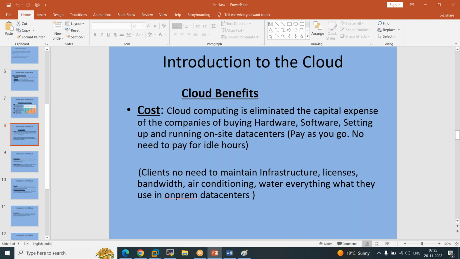Cost effective is definitely the cost effective because of the cloud. Here you don't have to worry about, for example, if it is on-prem and I want new infrastructure, like I'm getting a new project and I want new infrastructure, first the procurement team will contact the IT. They will tell the configurations they want for that new upcoming business. So they will go to the finance team and get the budget approval.